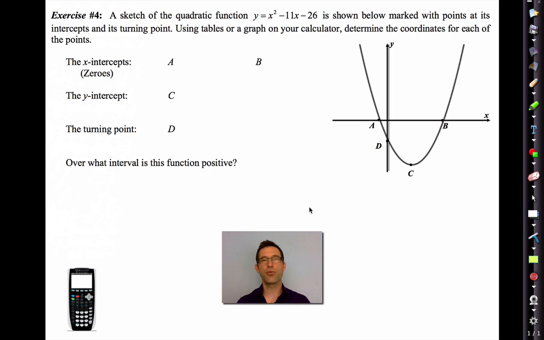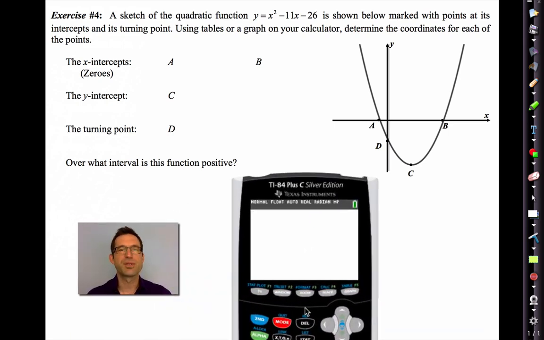All right, let's go through it. So we're going to need our calculator again. We'll make it the right size for the screen, and let's hit y equals. Okay, I'm going to clear out the equation from the last problem, and I'm going to enter this one. So we've got x squared minus 11x minus 26. All right, once you've got that equation in there, as always, look at it. Now we need subtraction signs, not negative signs. That would throw us off a lot, and wouldn't even give us an error this time. That'd be bad. All right, but it kind of looks good.